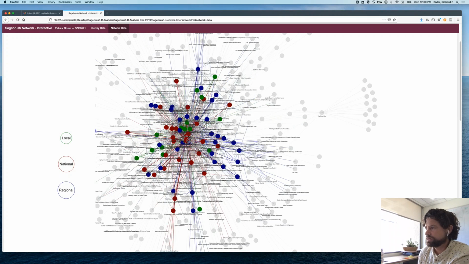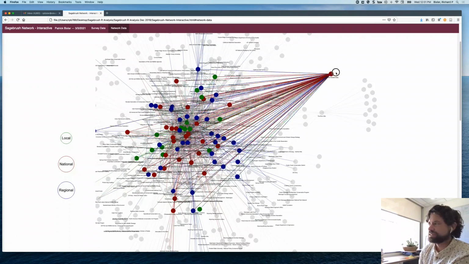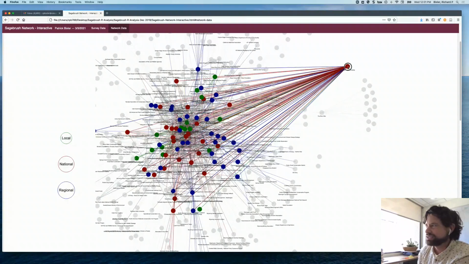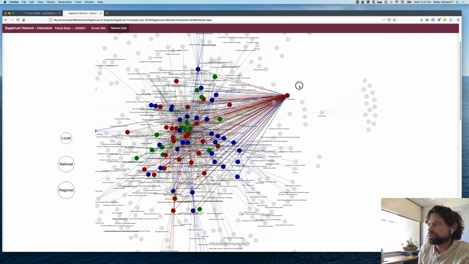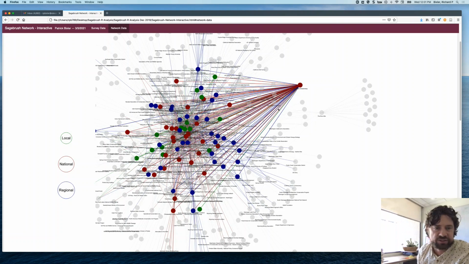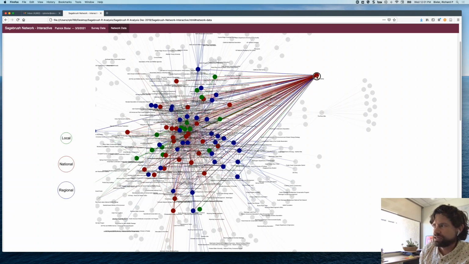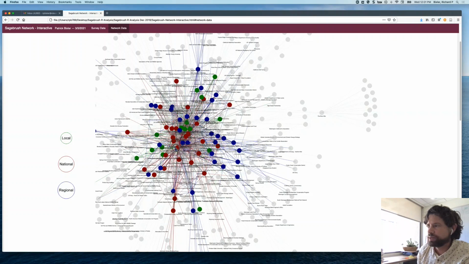Let's see. Here's a big one. Must be the Nature Conservancy, and so you can see all the connections of the Nature Conservancy right in the center of the network. As for applications, in the way this looks in the report, if we're thinking about those central or strategic nodes, the actual size of a node may be sized relative to its centrality in the network. Here we have all the nodes sized the same way, but you can tell that the Nature Conservancy is very much a central player in the network, being connected to a whole lot of other entities.